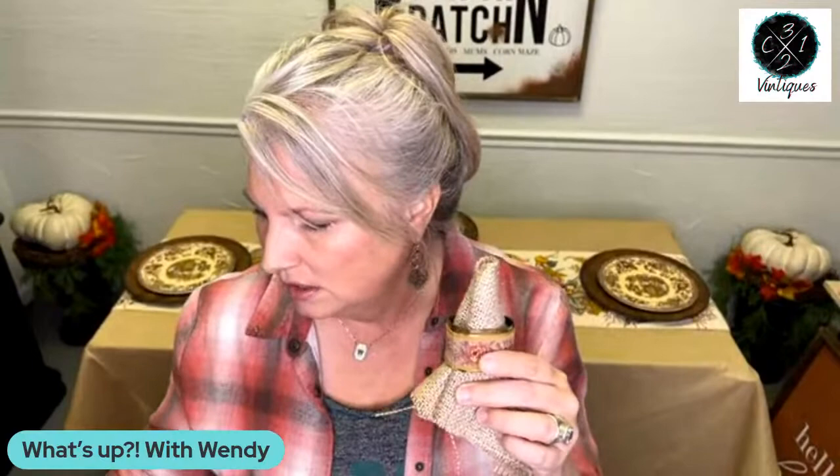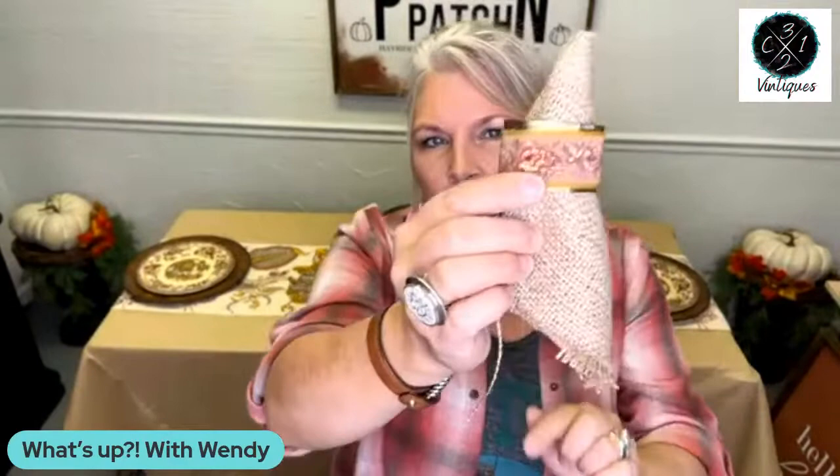We just cut up some burlap since I didn't have any napkins here, just to give you an idea. We have a set of four brass napkin rings — they go perfect with that collection. Both the plates and these napkin rings are in Sally's booth, booth number nine. These napkin rings — set of four — are only $5.99. They're brass with a beautiful ribbon on them, kind of gold and floral with purples, pinks, and taupes. I just can't believe how cheap they are.